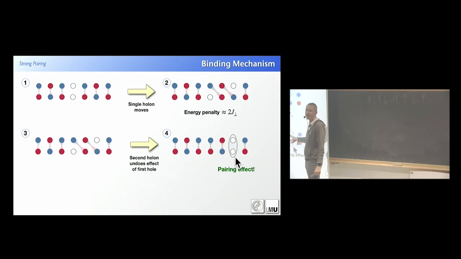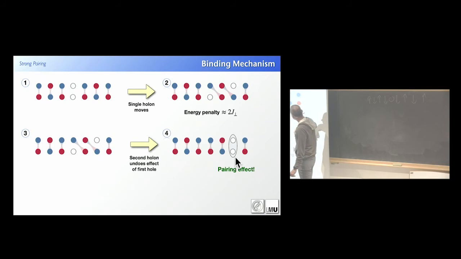Okay. However, I swept one thing under the rug, which is why on the standard ladder this is an extremely weak effect. Why is this extremely weak effect? Because we're missing one point. One other point we have to take into account is not only magnetic correlation. Remember, it's also about the kinetic energy cost of the pair. If the pair cannot delocalize along the rung, then there's basically an energy penalty. It cannot gain this kinetic energy when it delocalizes along the rung.